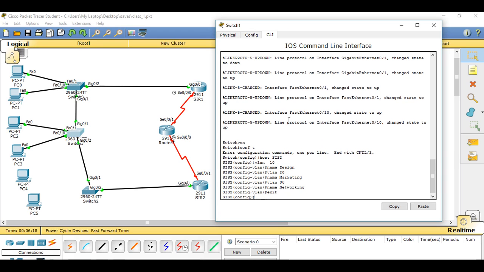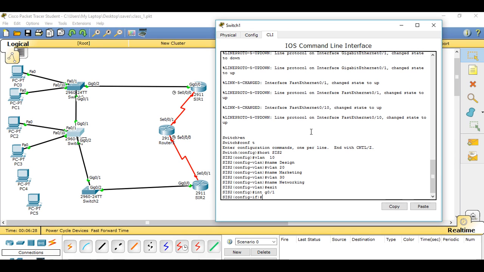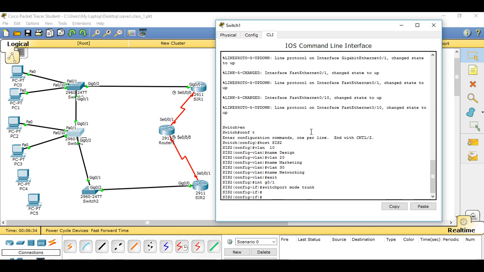Exit out of that, back to standard global config mode, configure our gigabit interface, gigabit 0/1, switchport mode trunk, switchport trunk allowed VLAN 1, 10, 20 and 30.